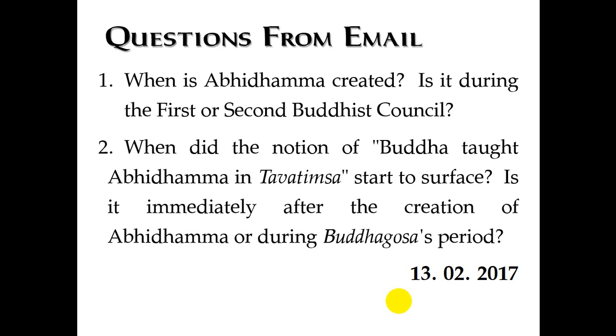Therefore, at the third Buddhist council, it became 3 Piṭaka. So the 3 Piṭaka was known at the time of the third Buddhist council, after 228 years or 226, I forgot. After the Buddha passed away, the third Buddhist council was held. In that council, the Abhidhamma Piṭaka was officially accepted as a Pali text. So that is the history of Abhidhamma.